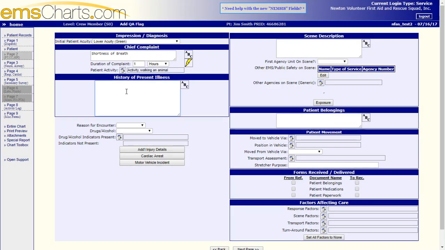The next option here is a history of present illness. Now, people complete charts a couple of different ways, but for the most part, this is the section where the majority of your narrative should go. This is everything talking about what's going on with the patient: how did we get here, what's his history like, what treatments are going on. This is what I personally use as my narrative box, if you will.